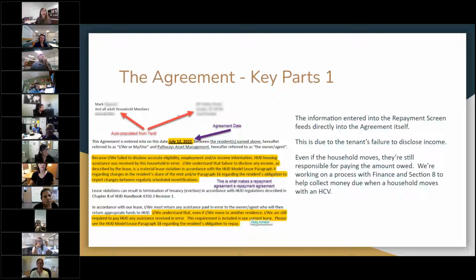So I'd say I'm about halfway through where I want to be on getting it done, but I think I've got all the right people finally in agreement that they will start saying, we're going to cut off your voucher assistance if you don't make payments. So we're getting there, but more to come. That's good to hear.